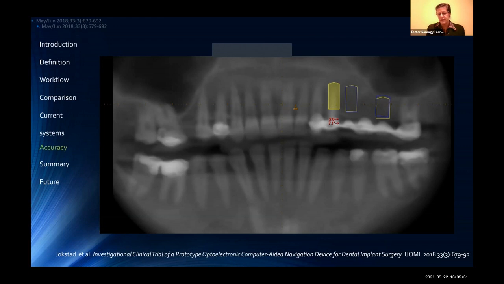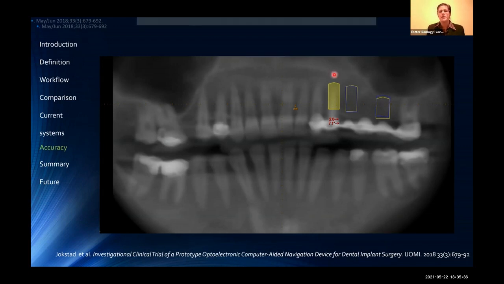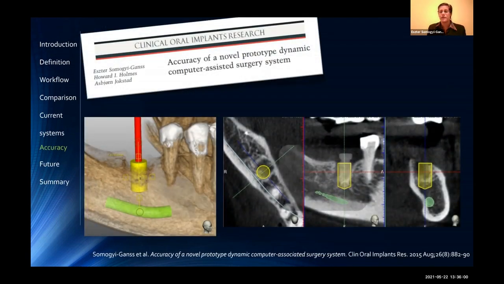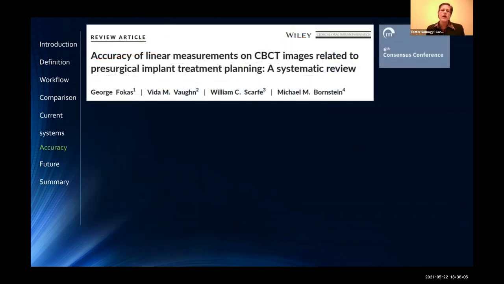Now, this is just one of our early results. You can see that the yellow was the planned placement, then the blue overlaid was the actual placed implant. This is a little bit off because the surgeon actually wanted to go a little bit deeper for better primary stability. And the yellow implant was not placed because there was not enough bone. It would have been an immediate implant. So you can see that one can actually achieve quite good accuracy with this system. And this is just an overlay. You can see that, even in real life, you can place really nice and accurate implants.